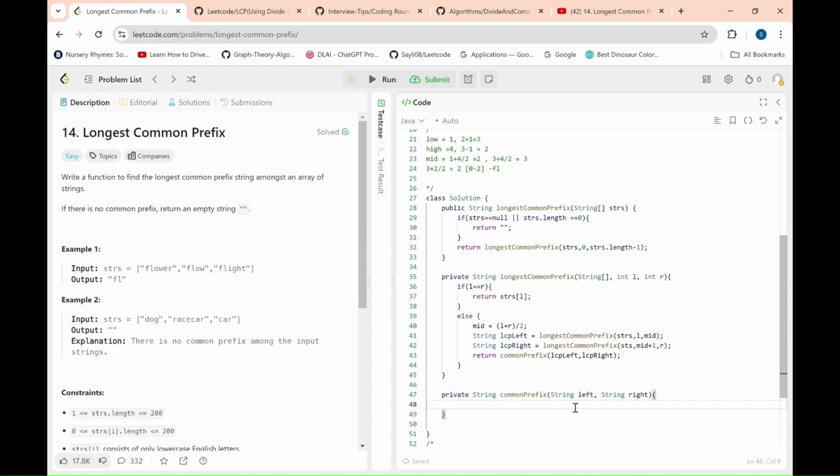And the goal here is to find the common prefix between these two strings. So the first step is we need to determine the shorter length between the two strings, because the common prefix cannot be longer than the shorter string. This is done using Math.min function. So I will take a variable, say min, and use Math.min function to get that minimum length.